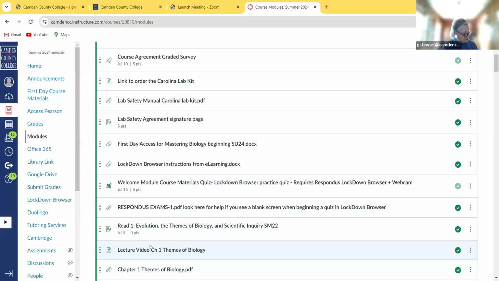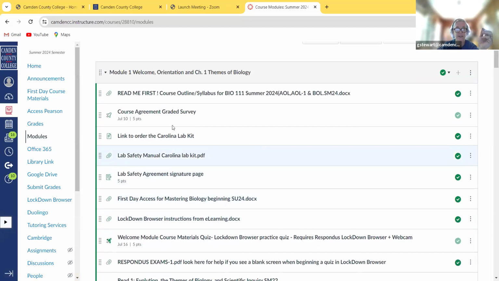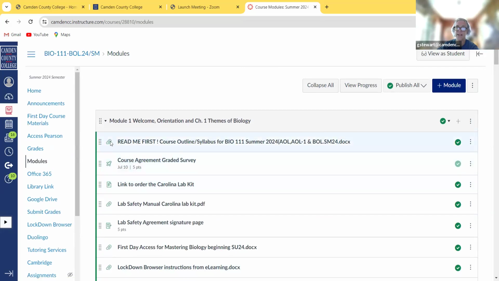Checking my list here. Other things. Oh, I did want to mention these icons, and I think I did in an announcement, but if you haven't used Canvas before, here is what these little icons mean next to each of the rectangles. A paperclip indicates a document, something you can download or open and read. The rocket ship or the airplane, that's a quiz. That's something that's created in the lecture quiz category.